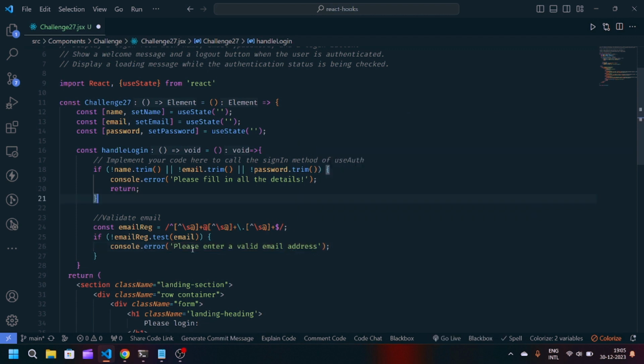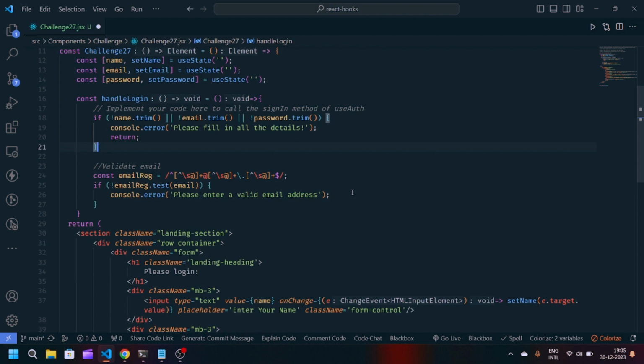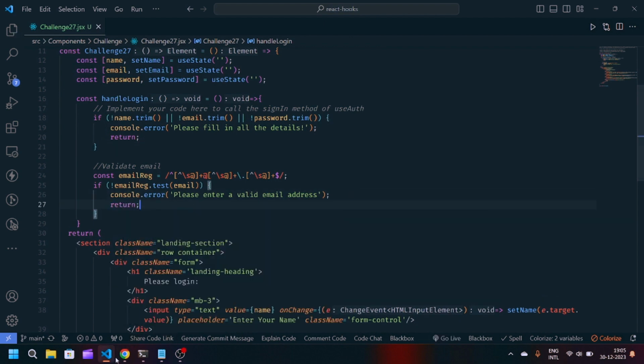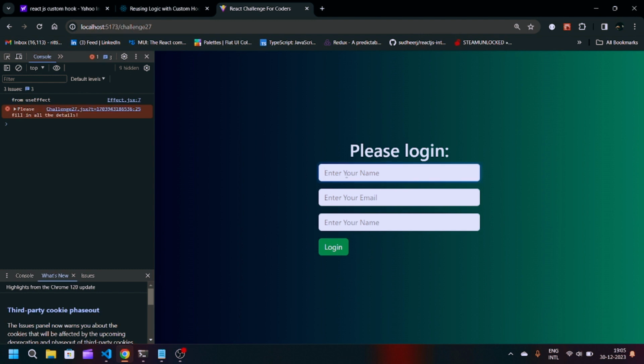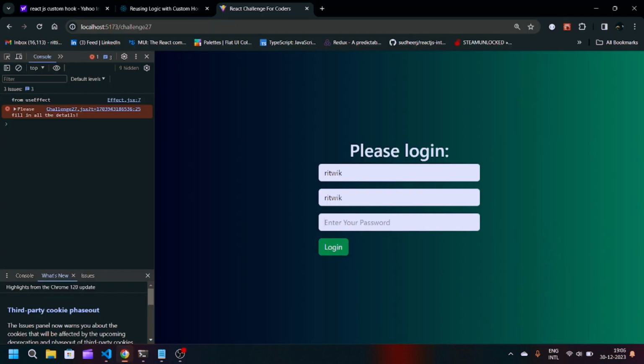So we are going step by step. First we have implemented for the blank fields. Now we are checking for the email. So on the final we will return our statement. So let's suppose if I now try to fill Ritvik and Ritvik. Okay, in the email I have not included @gmail.com. Okay, I think we have to modify the placeholder for the password. So I will write password. So now if I try to fill test and console.log, you will see please enter a valid email address.